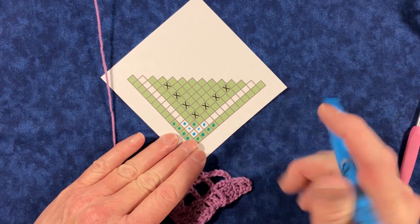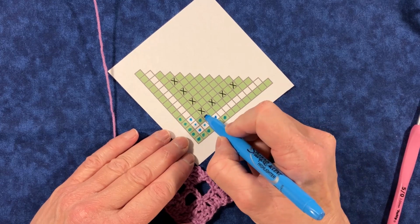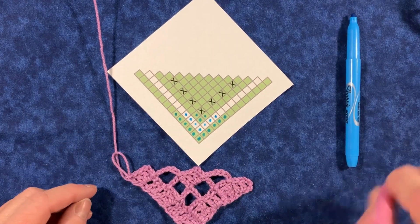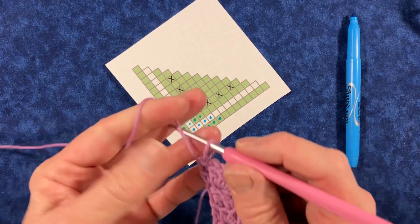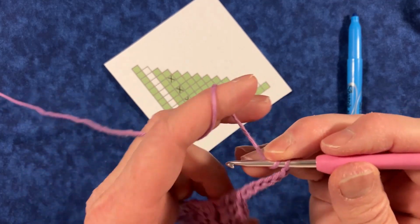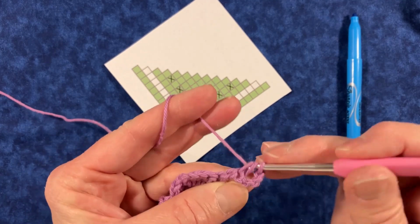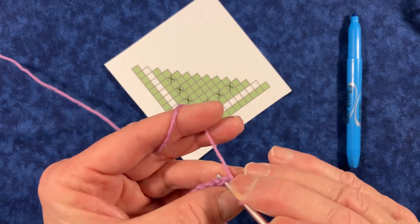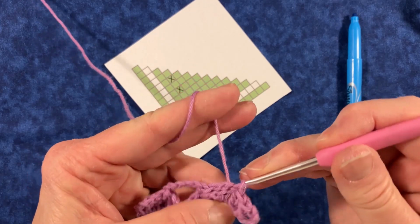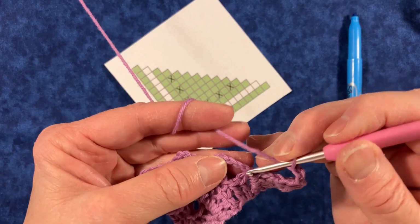For row 6, we have a beginning block, an open space, 2 blocks, an open space, and an end block. So chain 6, and turn and work in those 5th and 6th chains. So those are my 2 double crochet, and then we're going to do our slip stitch. We have open space, so there's my 5 chain.